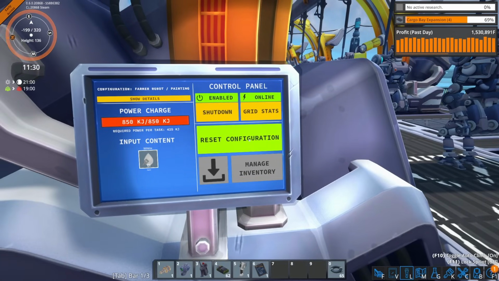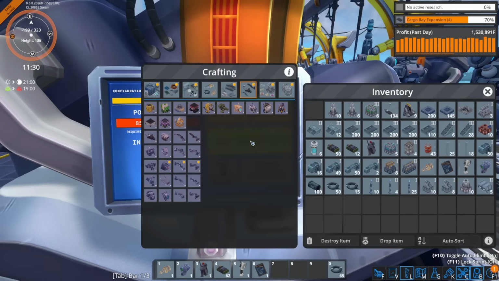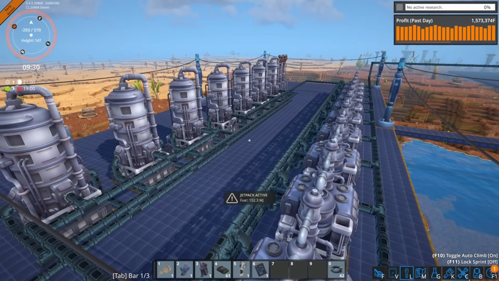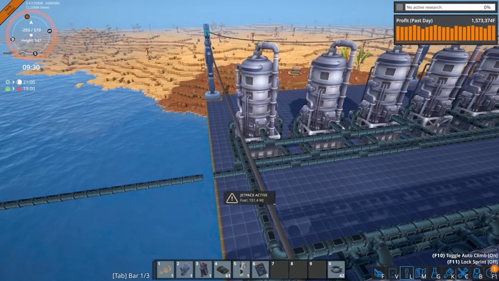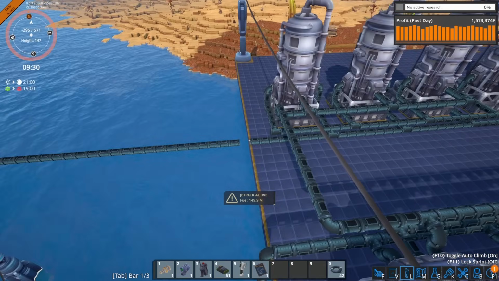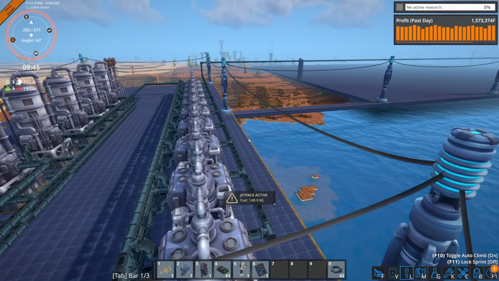I think they're not done without the paint being added, and then we have to figure out how to make paint. Oh, low density olumite, gas, water. Well, one of them is easy. Yeah, this was no small task. I really shouldn't have done this, but I wanted to see the completed result. So what I have is underground water pumps, oil pumps. They apparently work, so they're fine. Then we just need to hook this up and then everything is going to work. That's the plan at least.